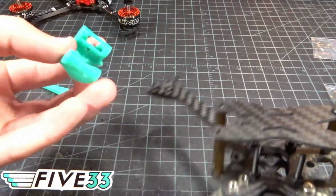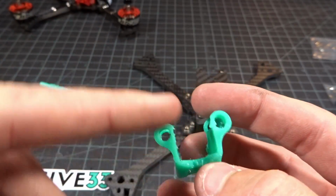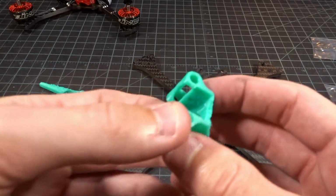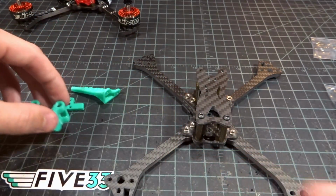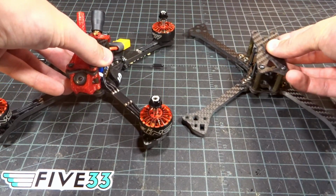And if you're having trouble getting these on, the tolerances are quite tight, you can go ahead and use a hot air gun and just warm up the TPU because it's stiffer when it's cold. So just warm it up a little bit, and you should have not too much trouble getting these on. So there we go. That's that. So let me just pull this other guy up, and we can conclude the video.